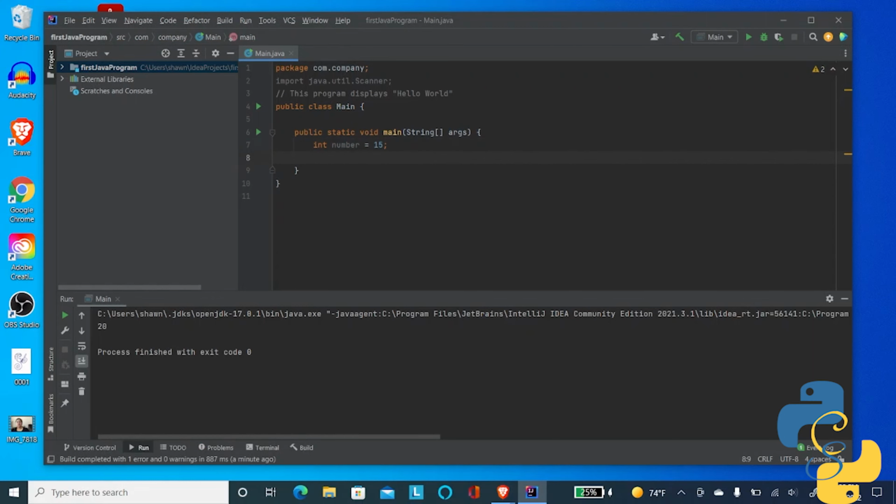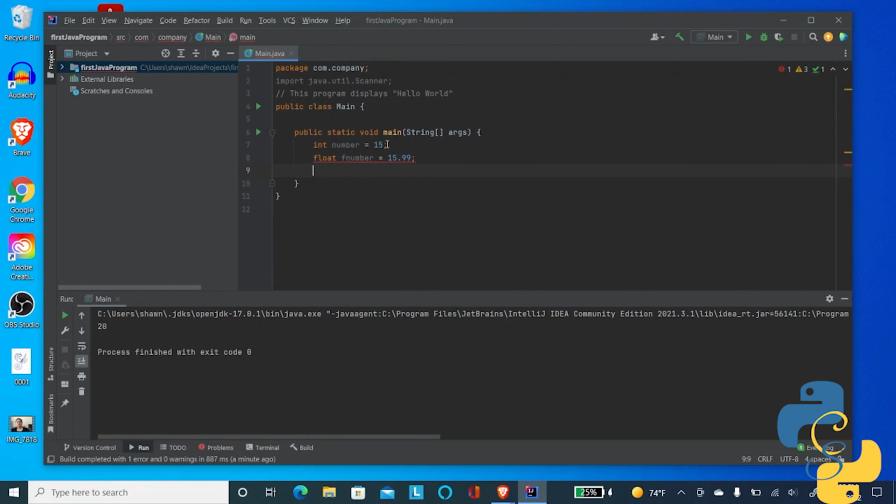Now a float is pretty similar to an integer. Just go ahead and put float and then a name, so you can say float number and we'll just give it the value 15.99.